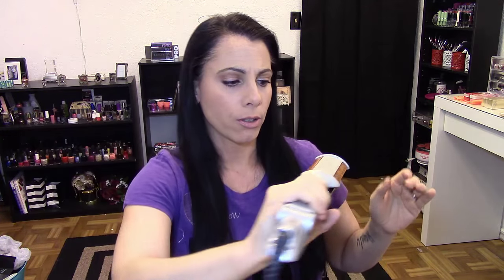And with this thing, you really want to make sure, and this is a big, big thing, because I have gotten my hair kind of knotted up before, so you have to be really careful. When you are styling your hair with this, you want to make sure that your hair is going in the same direction as the barrel is spinning. And what I mean by that is, if I look at this, the barrel is spinning this way, so if I put this in my hair and flip it, now it's spinning this way, it's going to kick my hair out.